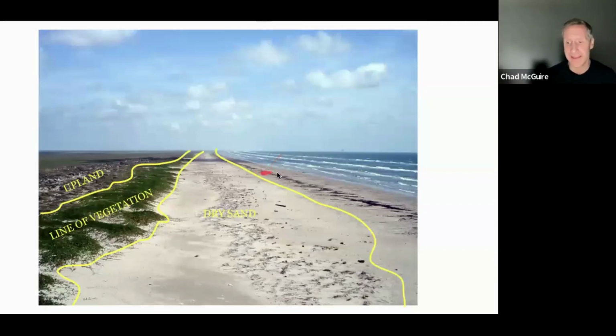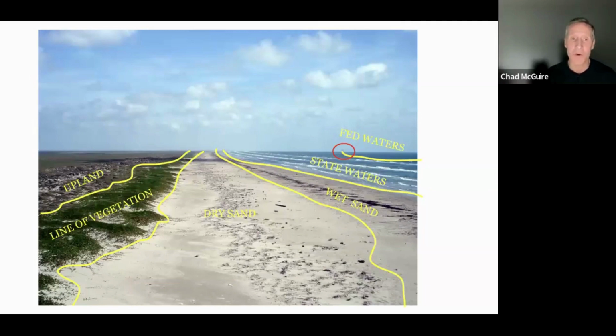You can see here that this sand gets a little darker because it probably gets wet a lot longer. So we're at low tide, most likely. So we have some dry sand, then we have wet sand, and then we have state waters. Let's call that, arbitrarily, 3 miles. I don't know if it is, but one of the reasons I made that a 3-mile demarcation to move towards federal waters beyond state waters is because I saw that in the background, and that looks like an oil rig. It might not be, but if you can barely see that, that probably is an oil rig, and it probably exists just outside of the 3-mile border. You can probably imagine why, but I'll talk about that in a little bit.